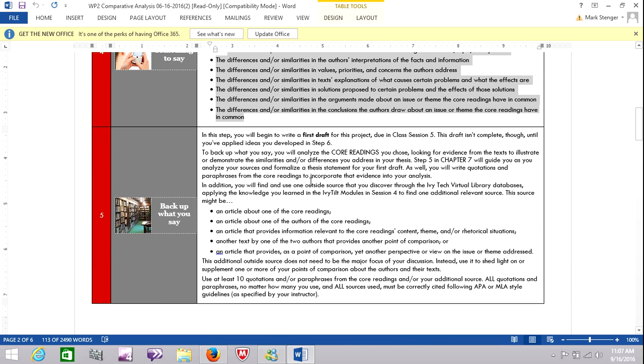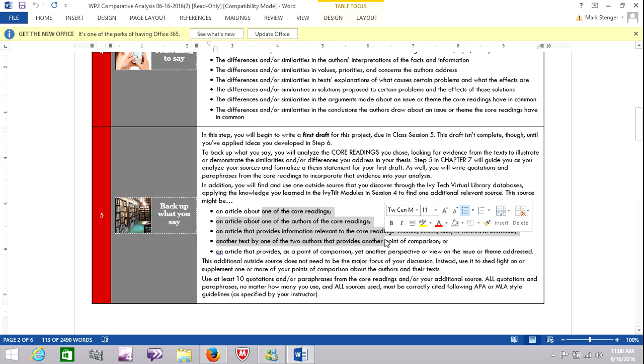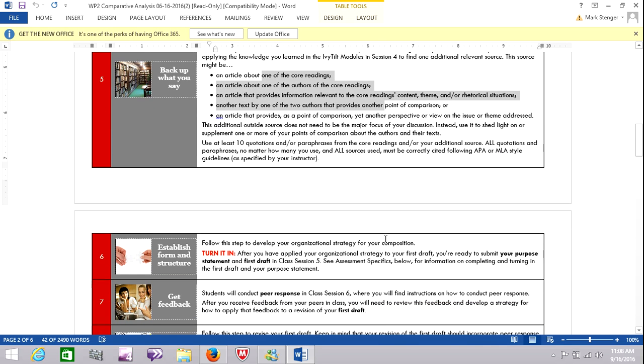Of course, you want to back up what you say, as it's indicated here. In this, I should see a lot of quotations. Author A says A, B, C, D about the following, but author B says XYZ about the same subject. Include lots of quotes. And of course, because you are quoting somebody, there absolutely should be a works cited page that lists both of the articles.